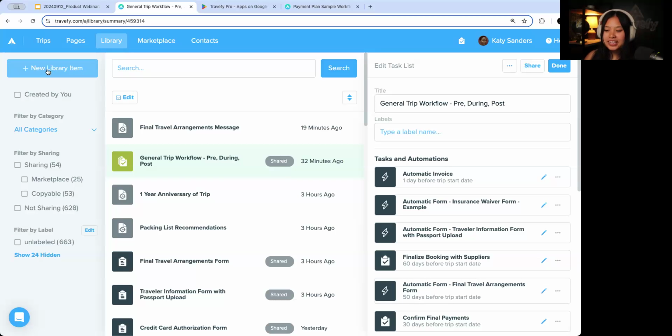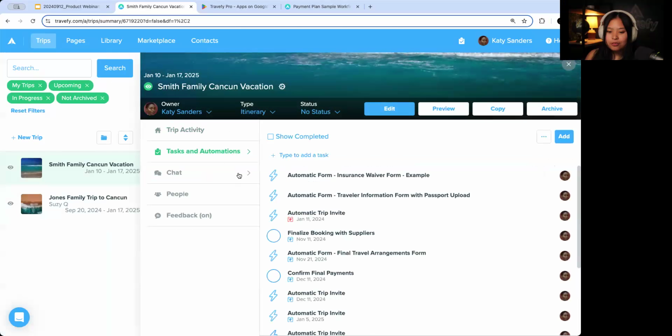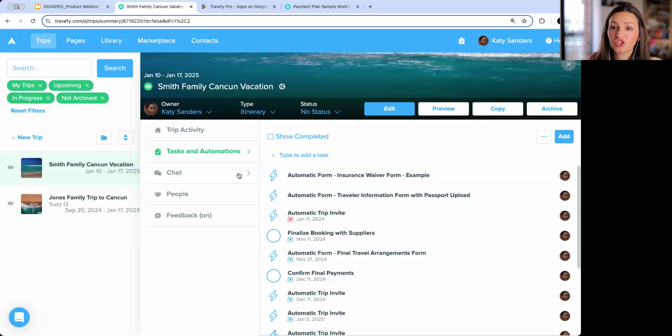Awesome. And then there's one thing I do want to highlight that came in, but I think it's pretty helpful for everyone to know. Can you go back to one of your trips with that automation task list? Yes, let me go back to that. Let's say this is our master task list, but for this family specifically, I need to add one special item. Can I still add things in here even though it wasn't a part of my library task list? And will that affect the original? Yes, for sure. So it won't affect the original, which is really good.